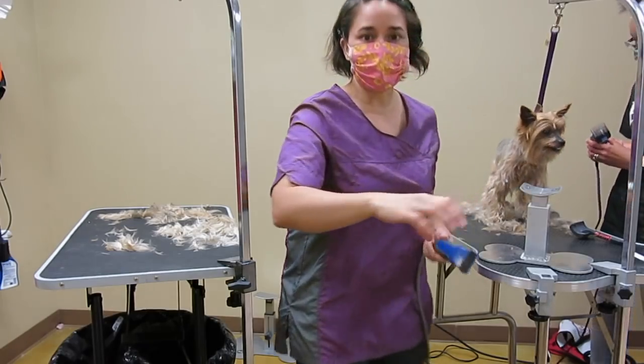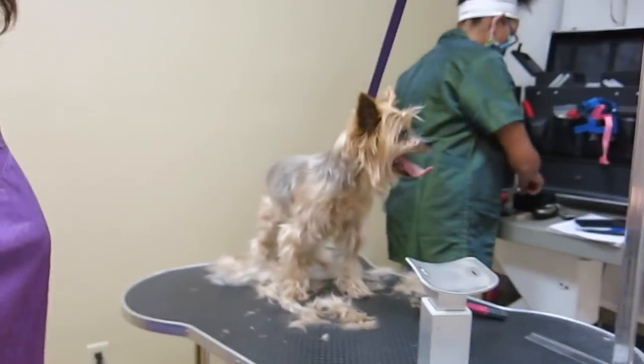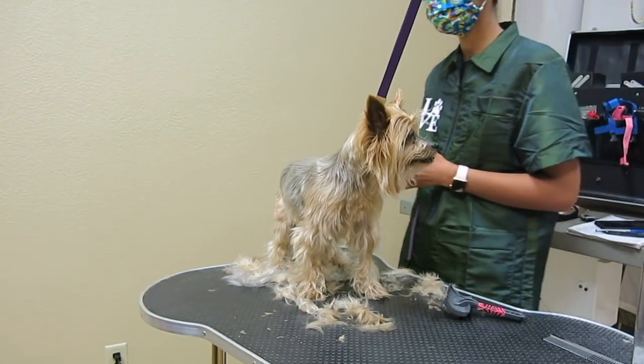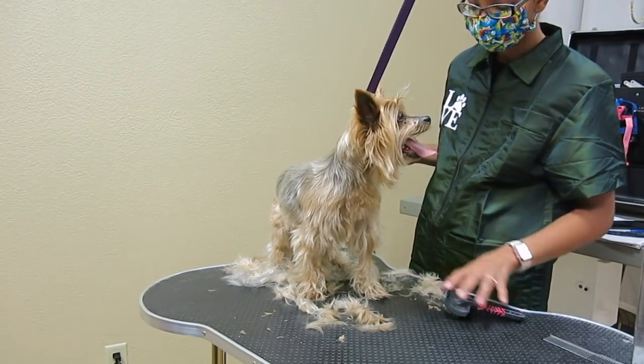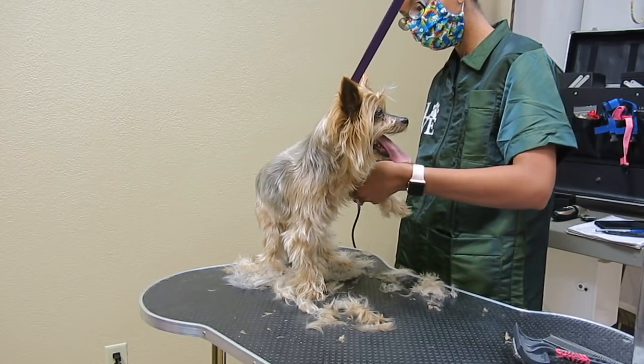Change over to a 7 blade. You're going to go down kind of by the, let me see how you, elbow down on the legs. So elbow down, the base.